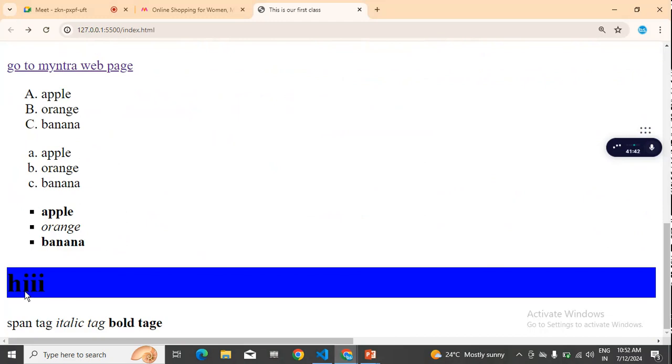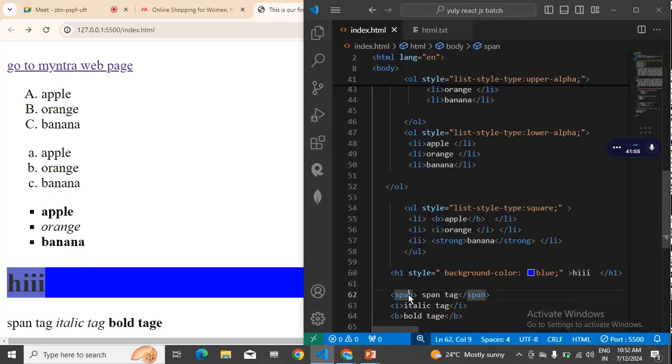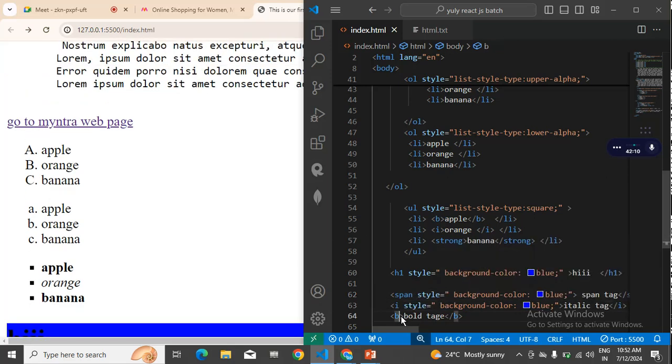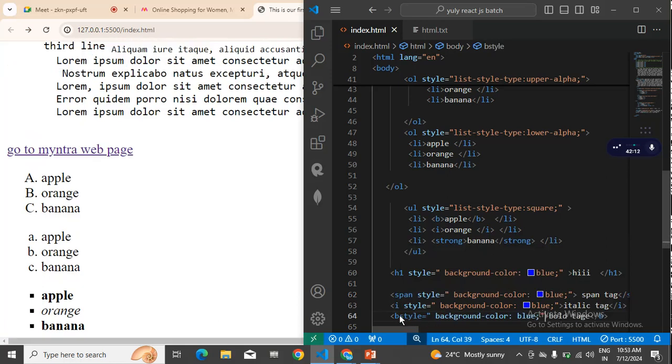See, this h1 tag is occupying the space from one end to the other end. So you might ask, sir, you have not given the color here, so that's why it is not occupying the total line. For your doubt, I'll give it over here also, and for this one also.